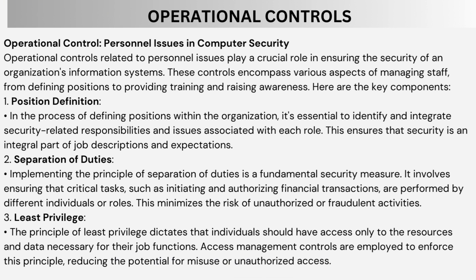Operational controls related to personnel issues play a crucial role in ensuring the security of an organization's information system. These controls encompass various aspects of managing staff, from defining positions to providing training and raising awareness. Here are the key components. Position definition. In the process of defining positions within the organization, it's essential to identify and integrate security-related responsibilities and issues associated with each role. This ensures that security is an integral part of job descriptions and expectations.